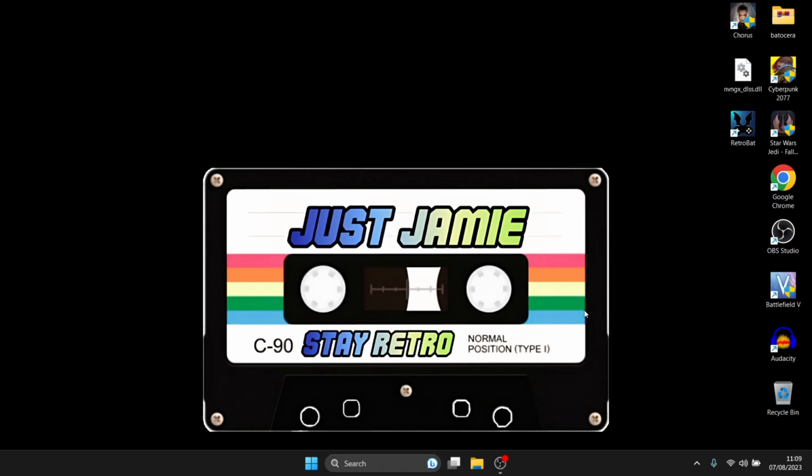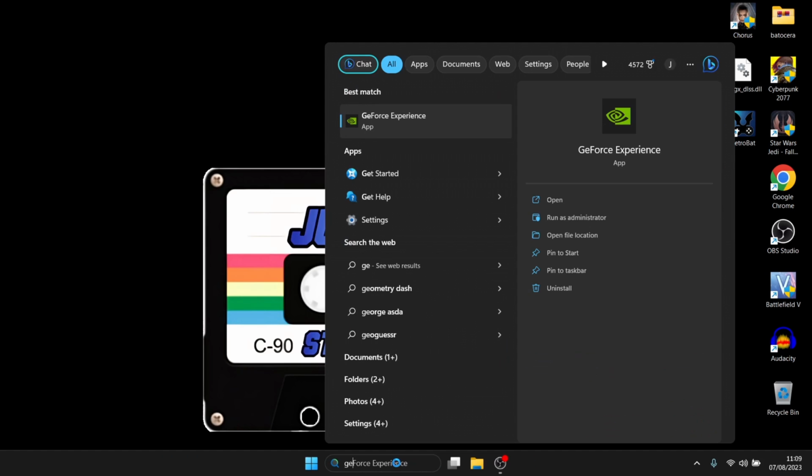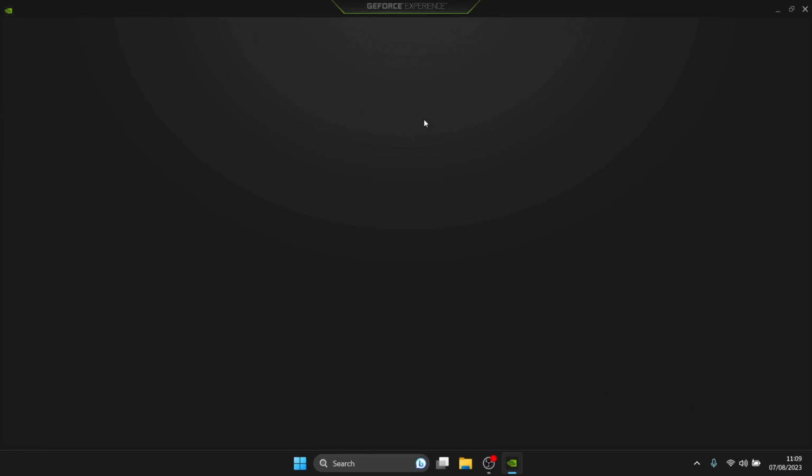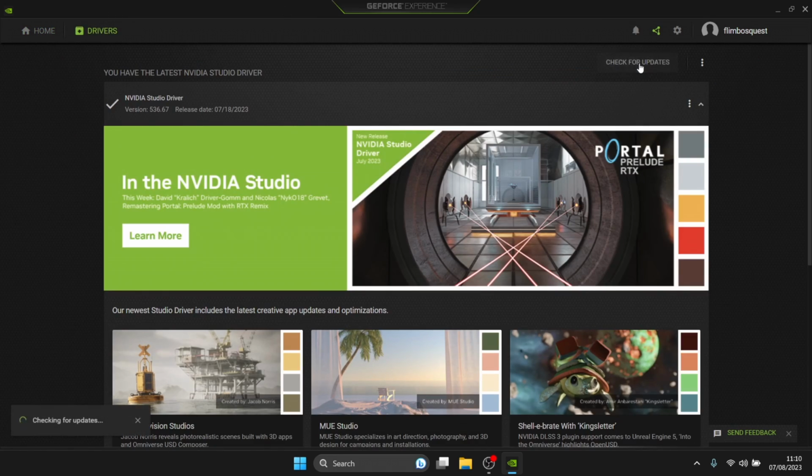And we also need to make sure that if you're using a graphics card, that your drivers are all updated. So I use an RTX GeForce 3050, and I've also got GeForce Experience, and I'm going to open this up. Now, if you're using a GeForce GPU, I'm going to suggest you open this up or you download it. And if we go to drivers just here, we can check for updates, and that's going to download us the latest drivers, giving us the best performance possible for your NVIDIA graphics cards. And if you've got an AMD card, then you'll have the equivalent to GeForce Experience, I'd imagine.